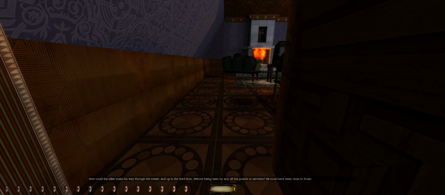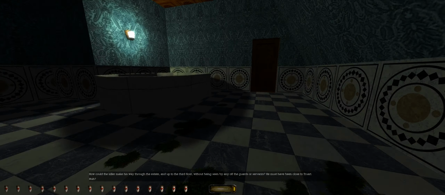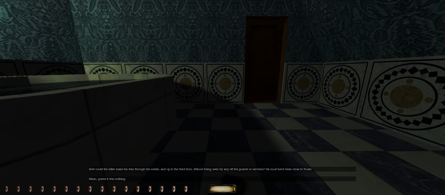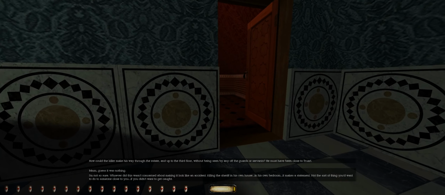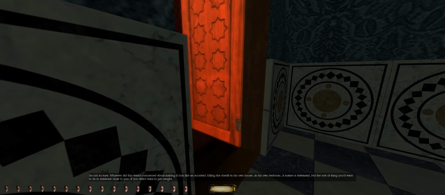How could the killer make his way through the estate and up to the third floor without being seen by any of the guards or service? He must have been close to Troy. Whoever did this wasn't concerned about making it look like an accident. Killing the sheriff in his own house.